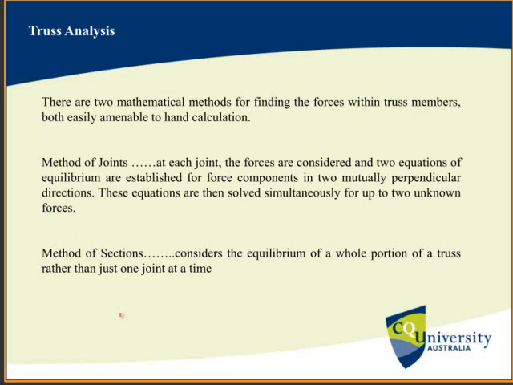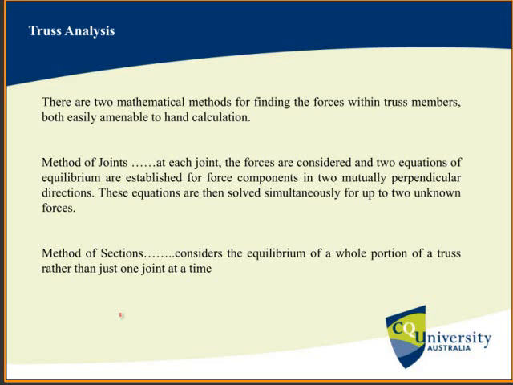To do the truss analysis, we need to know the methods to find the forces of the truss members. There are two mathematical methods. One is the method of joints, another is the method of sections. Method of joints: at each point the forces are considered and two equations of equilibrium are established for force components in two mutually perpendicular directions. These equations are then solved simultaneously for up to two unknown forces.